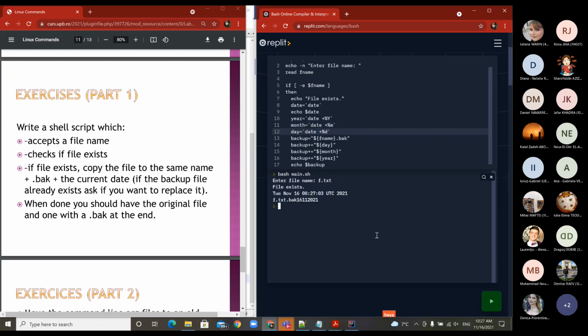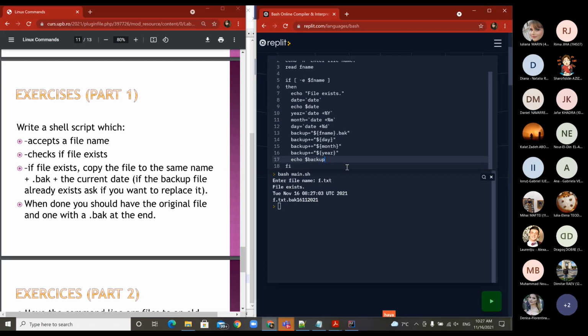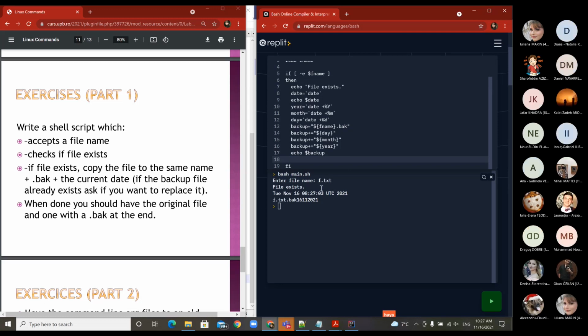See. Yeah, this is how you do it. It is mandatory to add a space after date. So as you can see, it's really case sensitive. Okay, and in this case, you get that it's the 16th of November 2021. Okay, good. Then you need to check whether this file exists or not. Okay, if the backup file already exists, you want just to replace it.